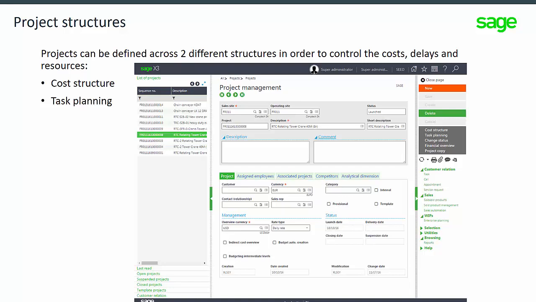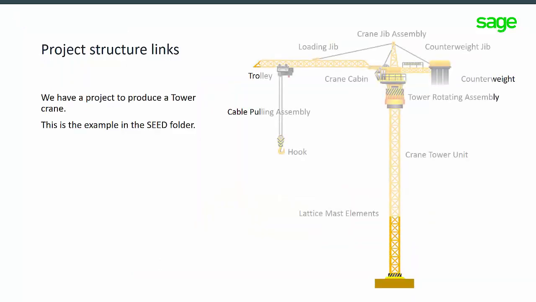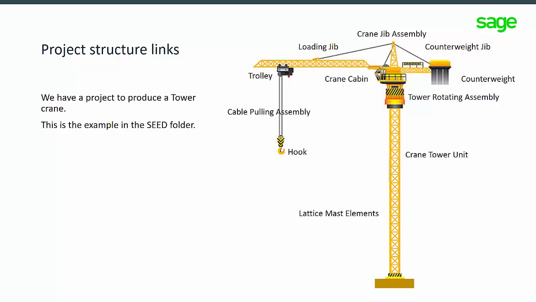The budget and task structures are independent. A budget level can be linked to 0 or many tasks. A task can be linked to one budget level. The link between task and budget allows expenses to be consolidated based on the budget structure. It is possible to link direct expenses on a budget level, such as expense notes, business partner invoices, and time entries. In our example, we have a project to build a tower crane.